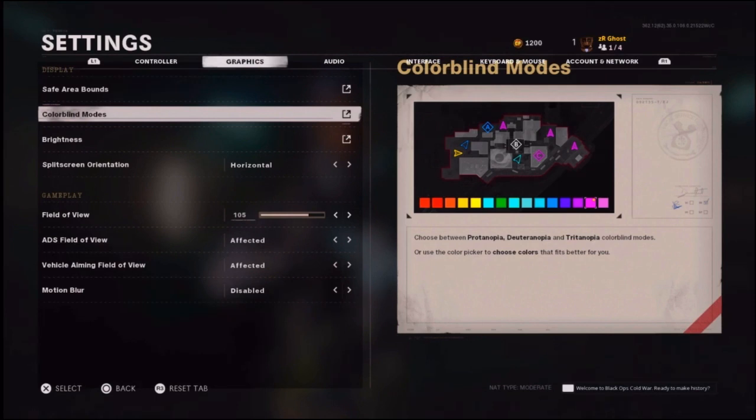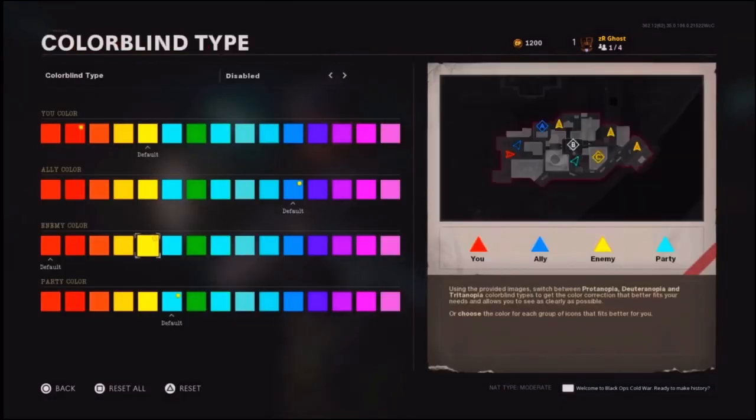Now onto graphics, we have colorblind modes. What's different about Cold War's colorblind mode is the fact that you can change the color of your enemies, teammates, party group, and yourself. Now mainly we're going to be focusing on the enemy colors. Personally, I recommend changing it to a brighter and more noticeable color like yellow or so, which can help you react faster when noticing that color rather than the red itself. This will change the color of their health bars above their head when you aim directly at them or when you have a flashlight on, as well as in the kill feed and minimap. This is great since sometimes it can be hard spotting people in this game even with the red on their names. So I will personally recommend trying it out and seeing what works for you.